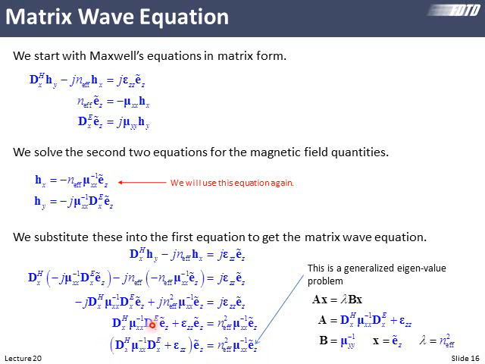Now if we stare at this long enough, hopefully at some point we'll recognize, hey, that's an eigenvalue problem. In fact, it's a generalized eigenvalue problem of the form Ax equals lambda Bx. A is this collection of terms, which ends up being a big ugly square matrix, and B is this matrix, which we know is a diagonal matrix. In this case, it will have the reciprocals of the permeabilities going down the diagonal. Lambda is our eigenvalues, and x is our eigenvector.